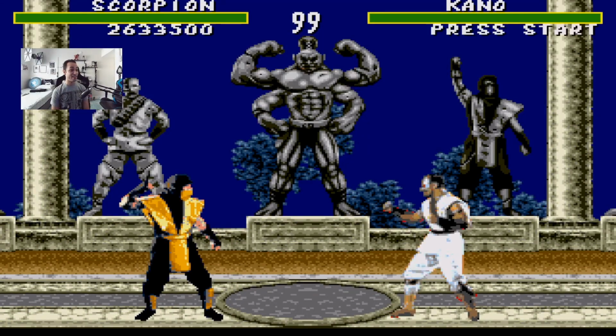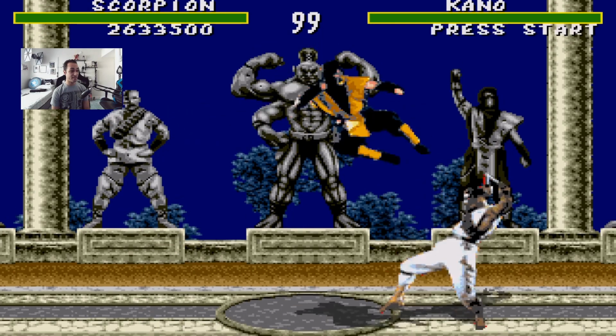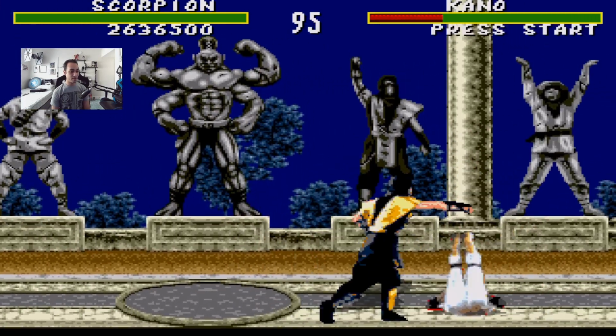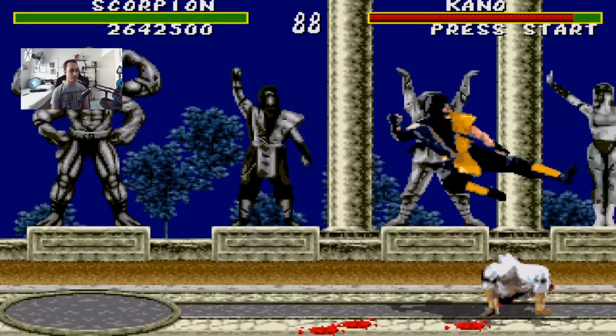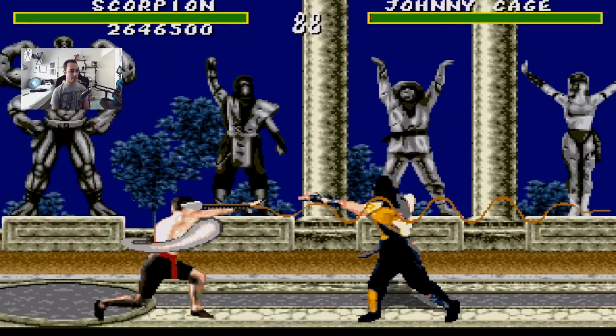Okay, we gotta deal with these fools. Now we're in the endurance matches. This one's gonna get hard. This one's gonna get real hard. Oh, yeah. Can we get the flawless on him? Yes, we can. That's right. Oh, excuse you.